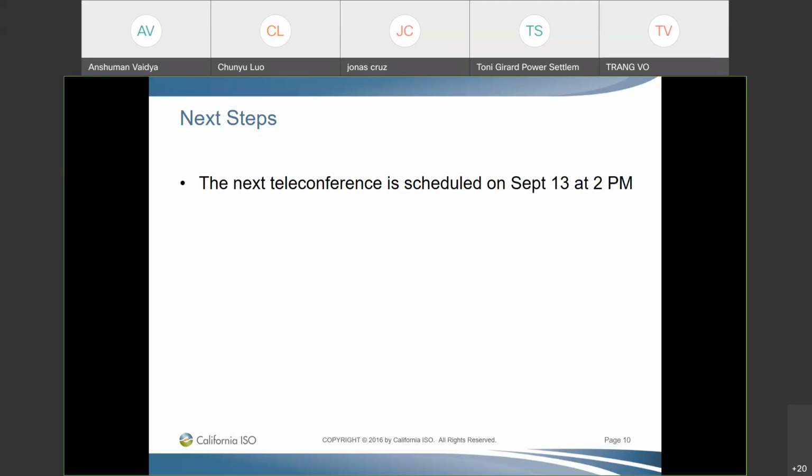It's not necessary only adding the settlement day. For example, let's say we want to put in the bid, we want CAISO to run the market every day for the week except Friday. Whether we will get that kind of support, not only on the settlement statements, we'll have to share it with the other activities going on in MapStage during that time. But I do assure you, for the dates we select for doing this testing on MapStage, we will have all the support you need for testing on those days.